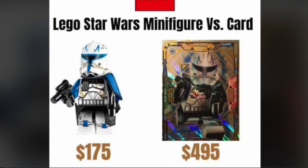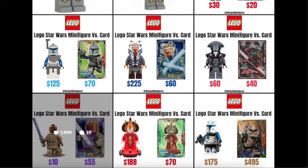And then I looked more at the actual page itself from M Clips Minifigures, and they did post a lot of this stuff recently on their page. Like, for example, there's a Darth Vader one, a Phase 1 Captain Rex one, a Queen Amidala one, a Fifth Brother minifigure one, an Ahsoka one. So there's a lot of these different minifigures compared to their trading card counterparts. At that point, I was very curious, especially looking at the prices for some of these trading cards. Like that $500 Captain Rex one, there's a $70 one for Phase 1 Rex, $55 for Mace Windu.